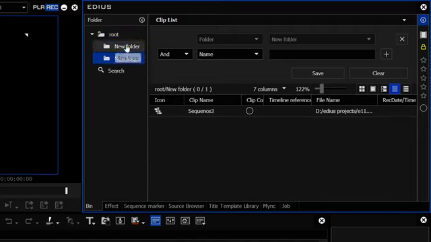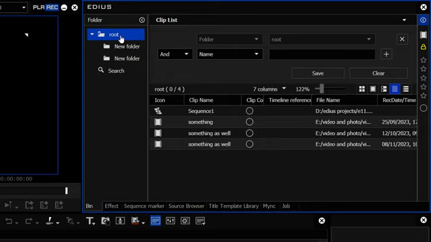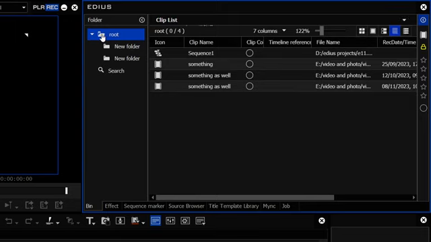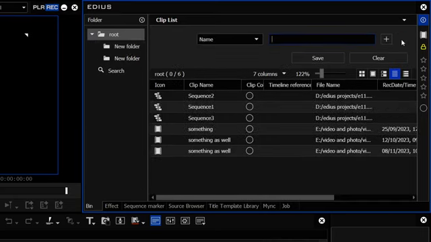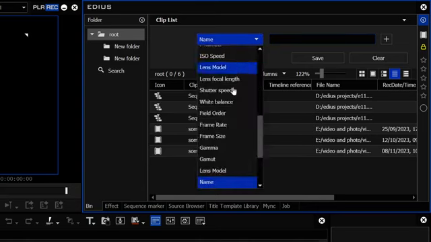Now these other folders have got something in. And a lot of the time I like to make up a search bin which shows me all of the sequences inside of ادیوس, wherever they are in whatever folder. Again, it's a very small project here, hardly anything in it, but on a big complicated project, it's very useful to do this. And to do that, I'm going to open up the search by pressing F3. To search all folders, not just that one, just get rid of that. Now I can choose clip type.